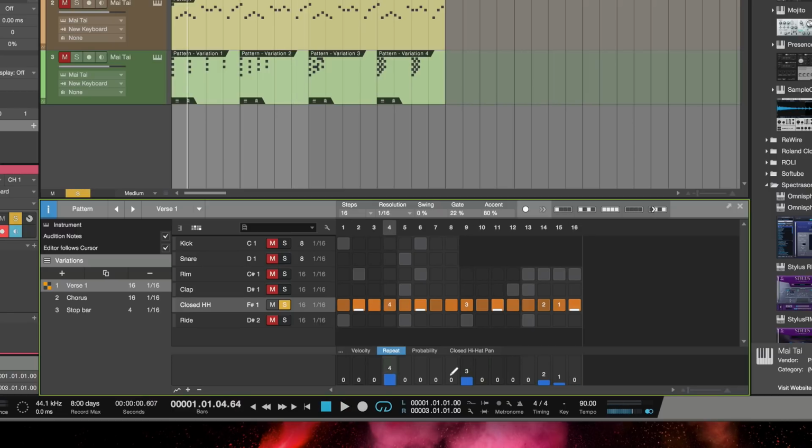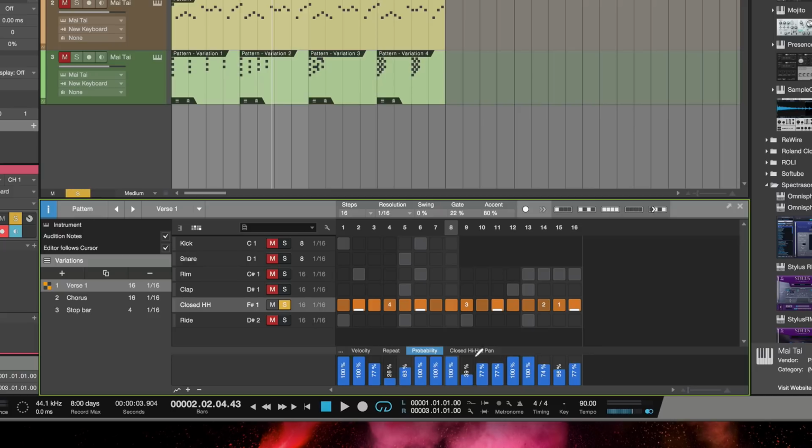The second thing you can do is add probability. Probability is really cool because it means the chance of each of these parts playing will differ depending on the probability of it. So at 100%, it's going to play all the time. But if we take some of these right down, let's say that there's a glitchy part there, to about 26. There's another one here. I'm going to take that down a bit as well. There it was that time. So probability is really, really cool.